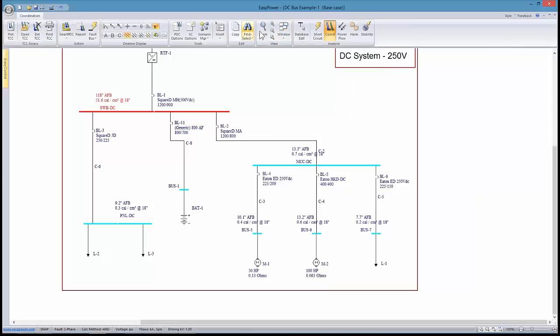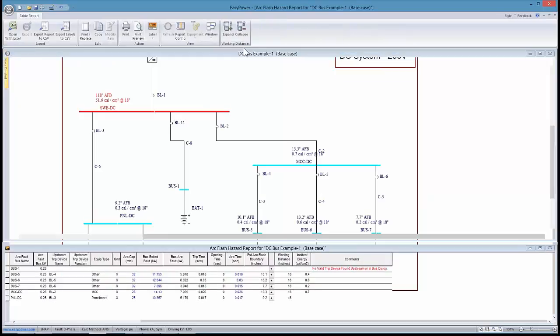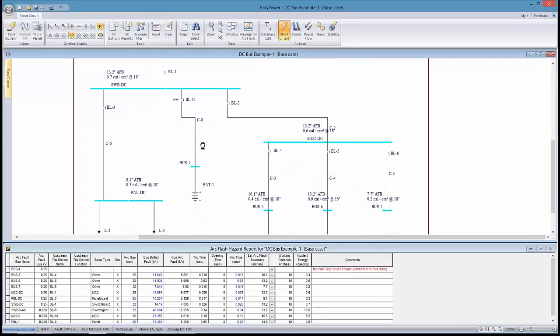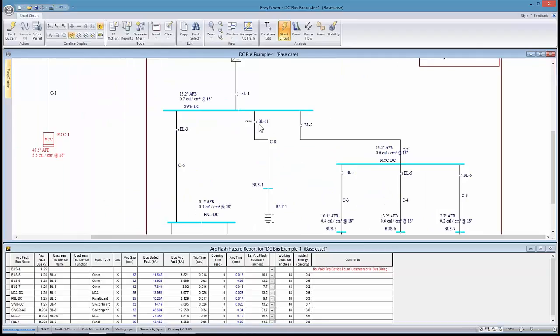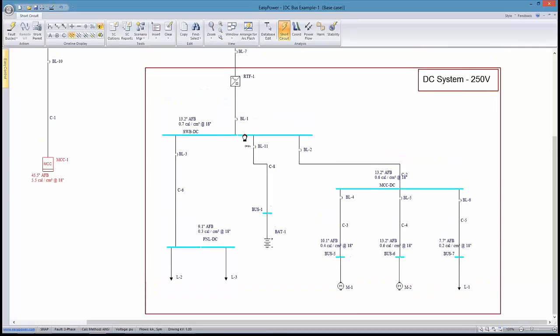Let's look at our short circuit, fault the buses, incident energy, arc flash. All right, so the only place that's out of whack is switchboard DC. And again, we learned earlier that that was a result of putting the battery in play. And so, if this were my plant and we had made the discussion at this point that we followed, there would be a procedure before I had to work on this bus of taking the battery offline, and consequently it would be part of the hot work permit in working on this bus.